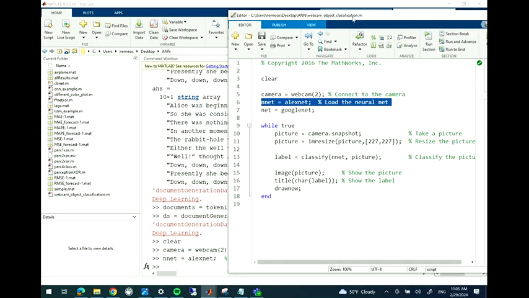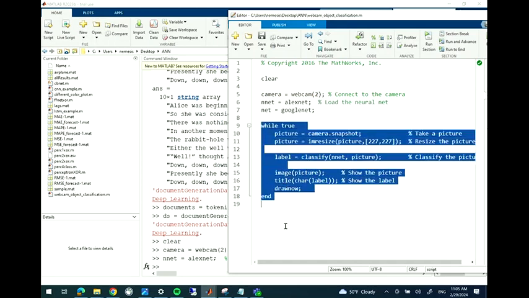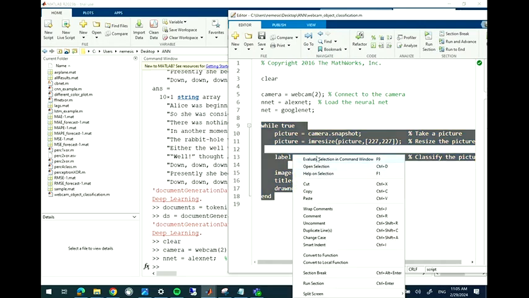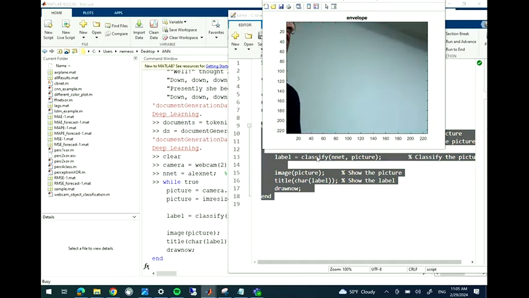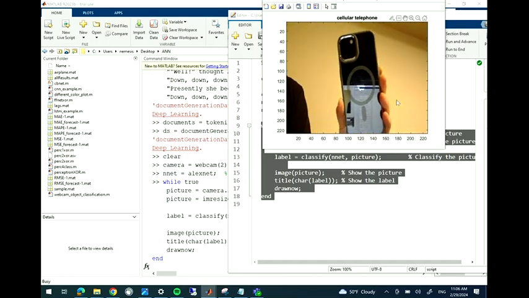It's like, okay, we trained this huge network, you just use it whenever you like. So this is what we are going to do right now. We just connect to AlexNet. So our NNet is now AlexNet. When I run this while loop, okay. Sorry, I'm so bad at this. Okay, you see the label? It just perfectly works.